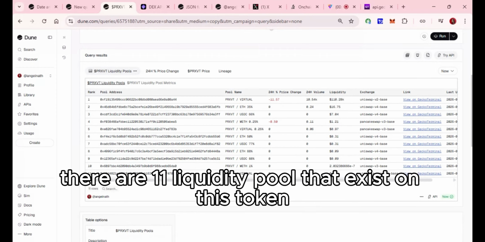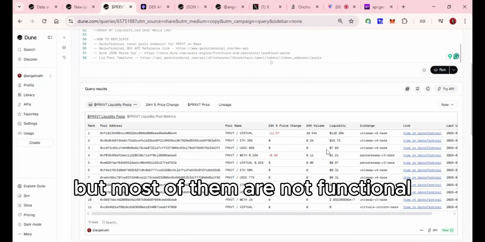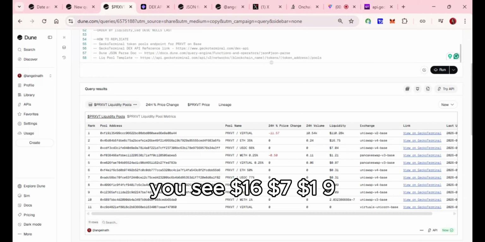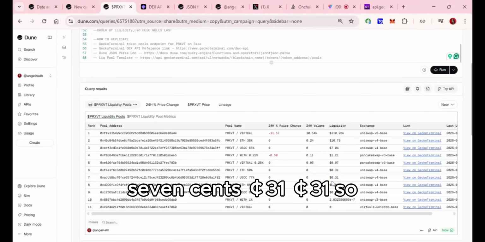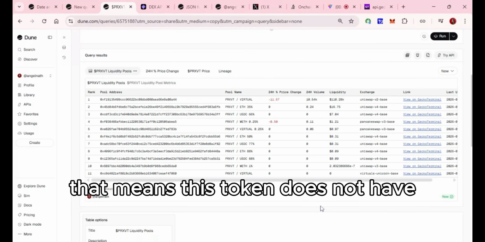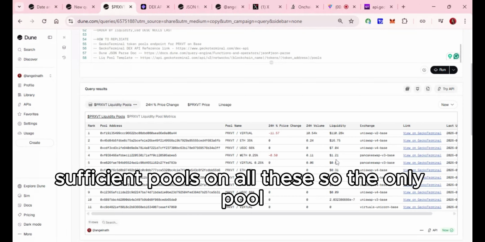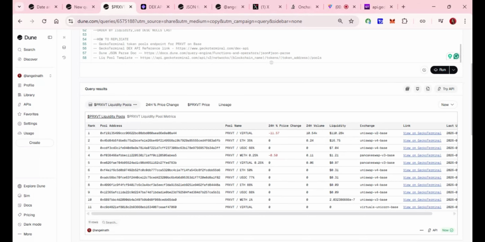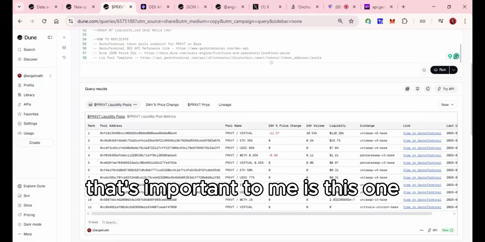There are 11 liquidity pools that exist on this token, but most of them are not functional. You see $16, $7, $1, 97 cents, 31 cents, 31 cents. So that means this token does not have sufficient liquidity in all of these. The only pool that's important to me is this one.